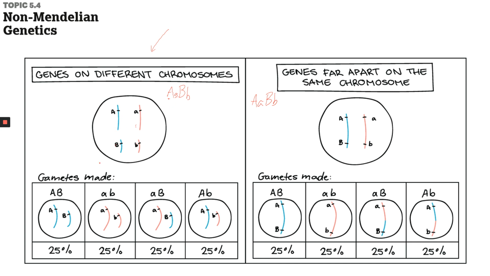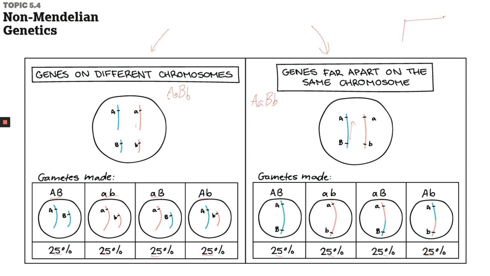So as we know, there's a 25% chance that we end up with each of these situations: big A, big B; little a, little b; little a, big B; and big A, little b, right? Because these chromatids are going to separate, and these alleles are going to separate from each other. So that's something to keep in mind. Also, if you have genes far apart on the same chromosome, you are also going to have a 25% chance of each of these situations occurring, because crossovers are so frequent between these two, since there's such a large space here for crossovers to occur, that they're effectively like being on separate chromosomes, right? When these segregate into their separate gametes over here, you get about a 25% ratio of each of these as well. So genes on different chromosomes, genes far apart on the same chromosome, you end up with 25%, 25%, 25%, 25%.